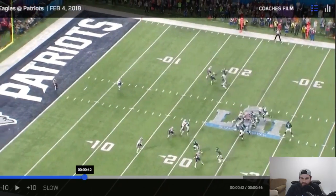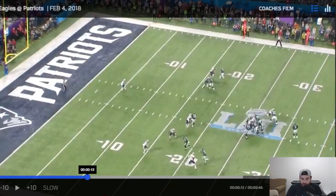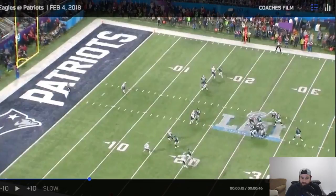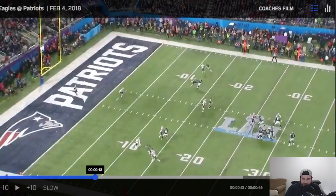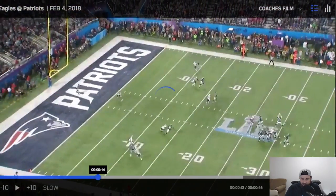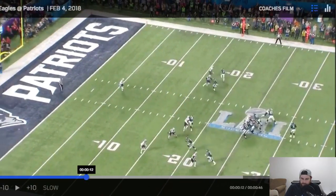But look at the two guys on Ertz. We have a guy whose hips are facing towards Ertz on the inside, and then McCourty, the safety, here on the 15-yard line is responsible for the outside. And you see that based on how their hips are. They're basically going to mirror him. So as Ertz cuts inside, the linebacker's ready, and he can take that play out of the playbook. Easy day.